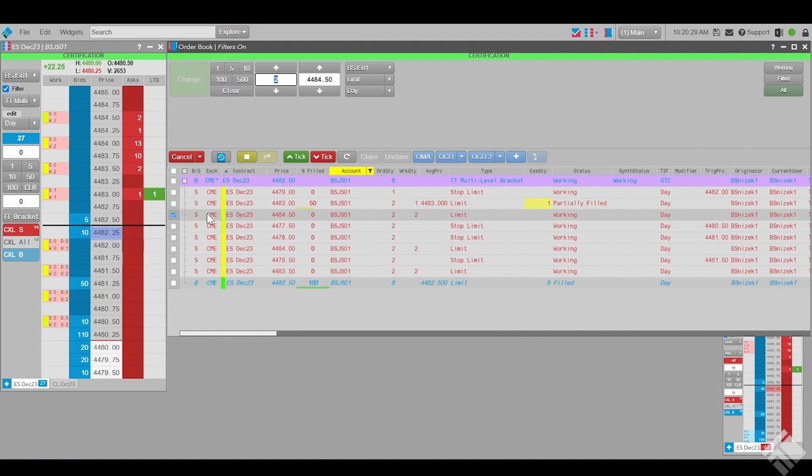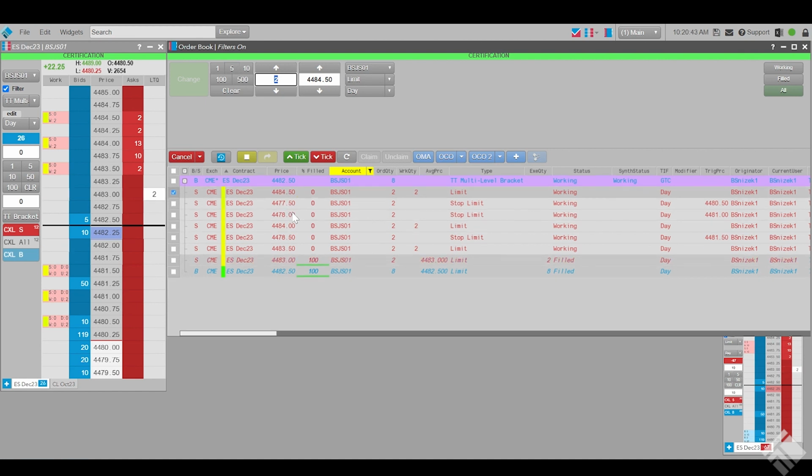Actually, 1 got hit on the profit level, and then it reduced the stop already. So now that stop is just working as a 1 lot. You can see it right here. So here's that first level, and we got filled on one of our limit prices at 44.83. Oh, and now that got fully filled. So once that got filled, it then canceled that stop. So now we're just working 3 profits above and 3 stops below. And as each one of these gets filled, it will then reduce the stop. If one of the stops gets hit, then that will automatically cancel the entire limit order that's working.